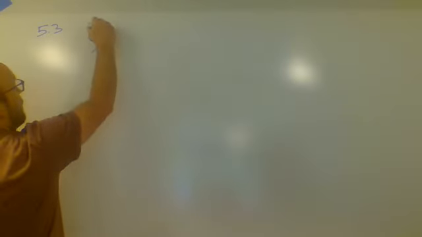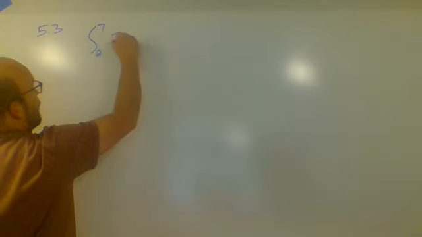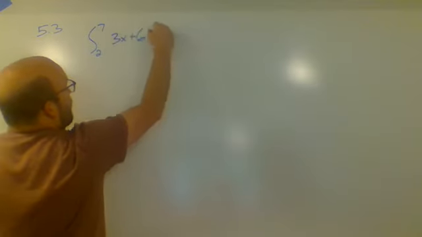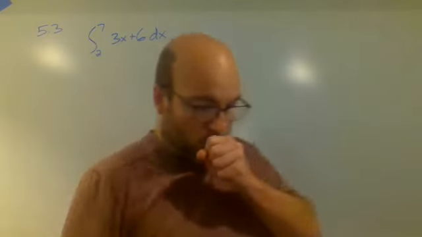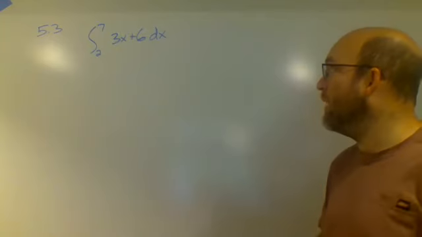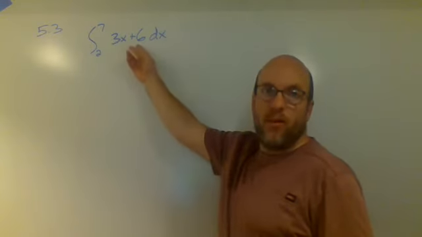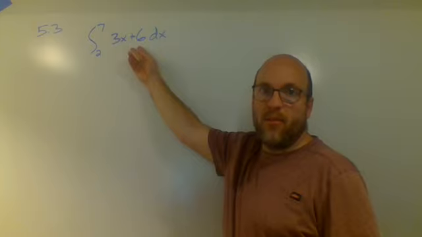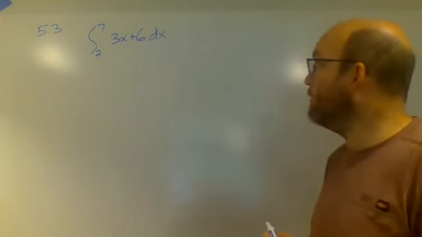Okay, so let's say that we're trying to figure out something like the net area between 2 and 7 of 3x plus 6. In the beginning here, again, we're not going to be using Riemann sums this time. We're going to do some geometry this time around. It's one of the reasons I picked something that was a little bit easier to work with. That's just a line. And we're going to try to look at some patterns.